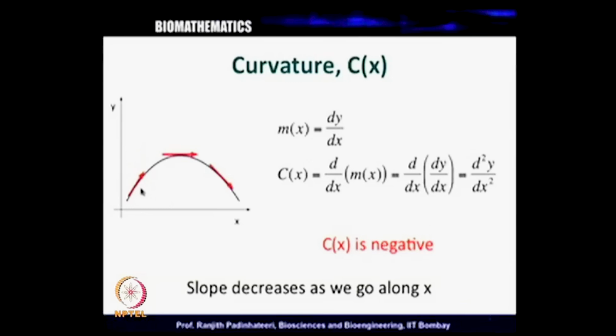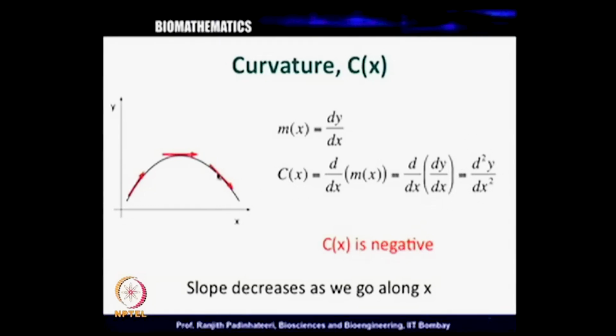the first derivative dy by dx is slope. So you can calculate its slope at different points here, and you will find that the slope goes from positive to negative, and then you can calculate how this slope itself changes. So the change in slope, d by dx of m, where m is the slope, is the curvature. The second derivative is called curvature. d square y by dx square is d by dx of dy by dx. dy by dx we calculate, and again you find the derivative, you will get d square y by dx square. We will take some quantities and calculate d square y by dx square today or in the next lecture.